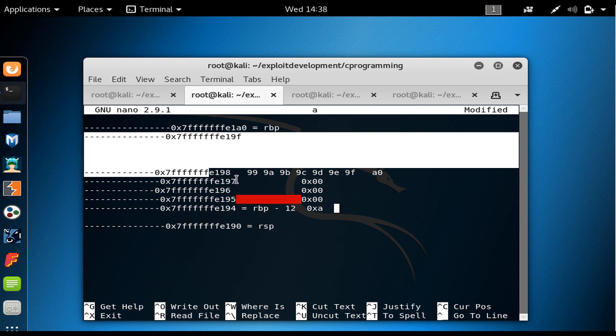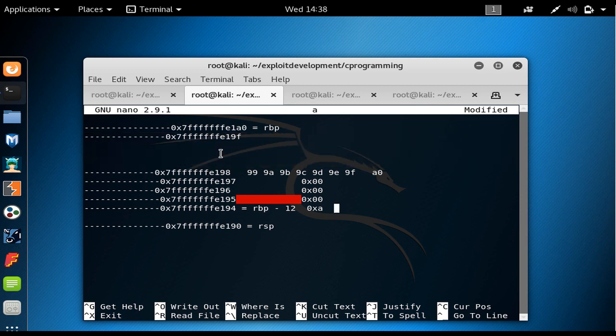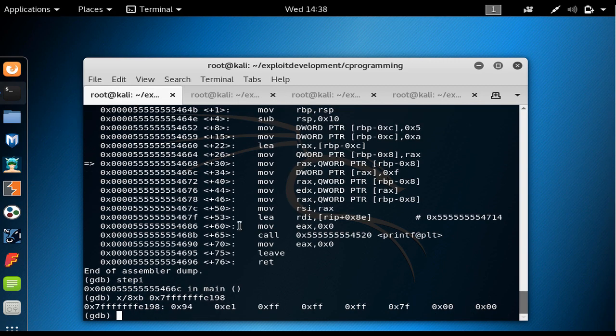So if we wanted to see the address of the pointer, we would get this address. You know what I mean? So let me just go on with the next instructions.